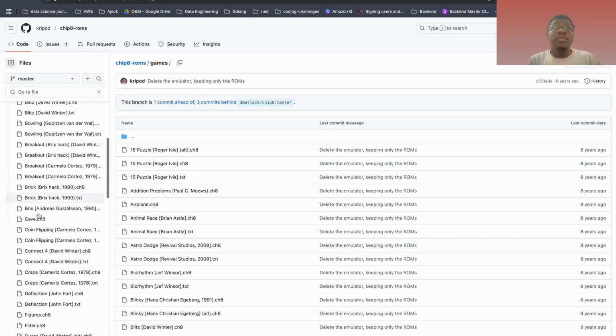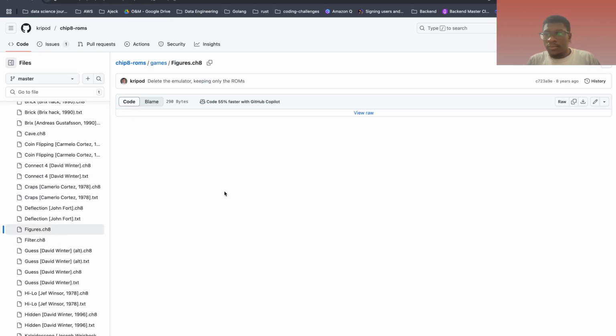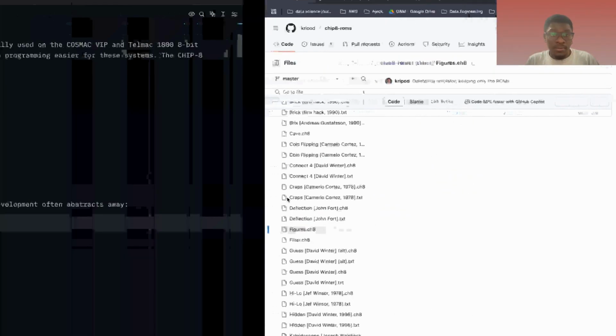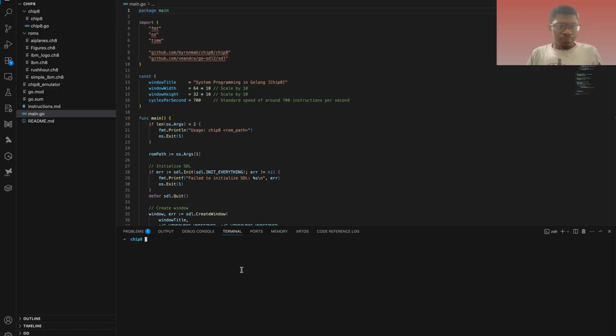All these are Chip 8 games. So let's see if we can download one randomly and then play it in our game. I don't know how Figures is played, but we will load it on our emulator and see it in action.